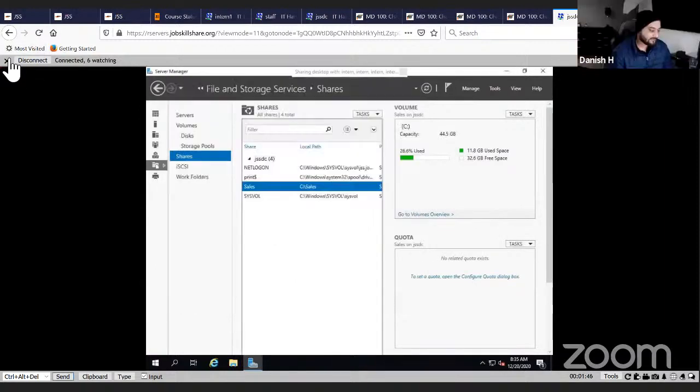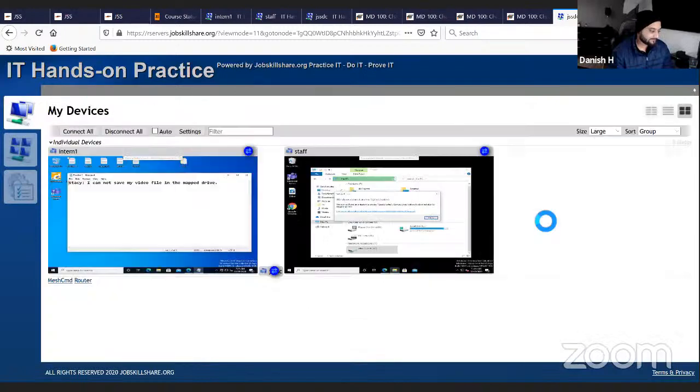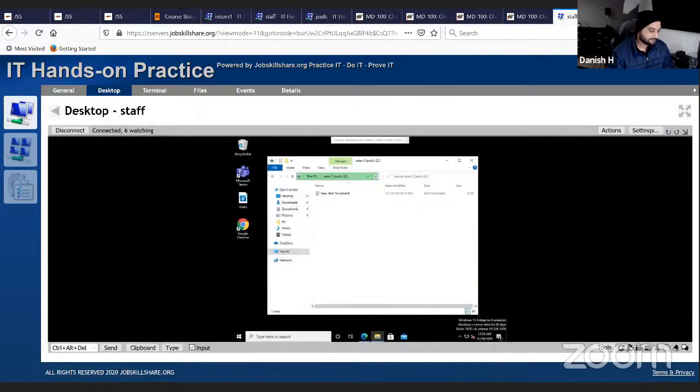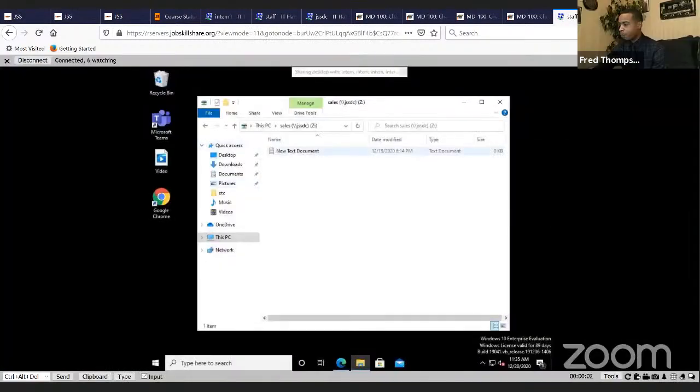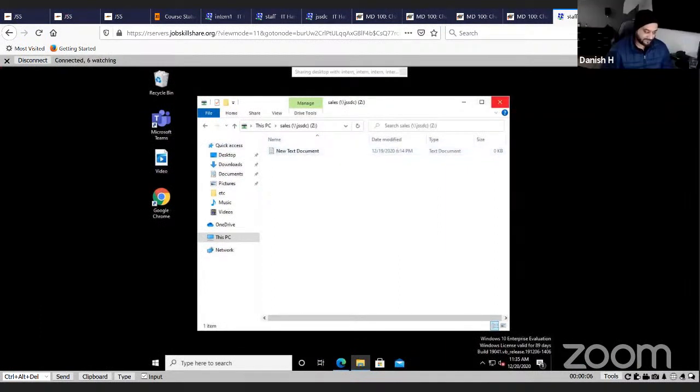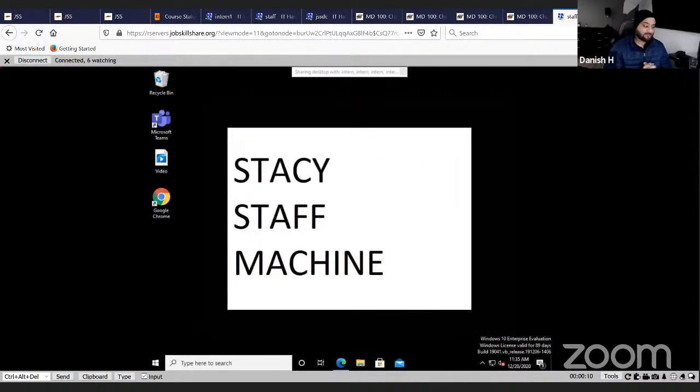All right, so now you're going to go back and show us on the machine, right? Yes. As you can see, it's letting me access now. Good job. Awesome. Great. Okay. Now, since I gave you a different ticket, what's the ticket? She's saying that I cannot add a video into this shared folder. So how would you fix that original ticket now?